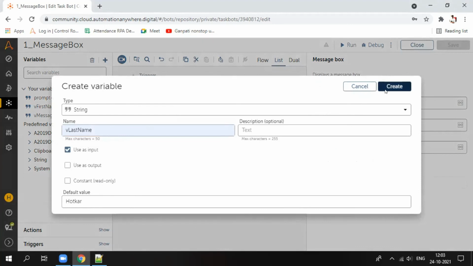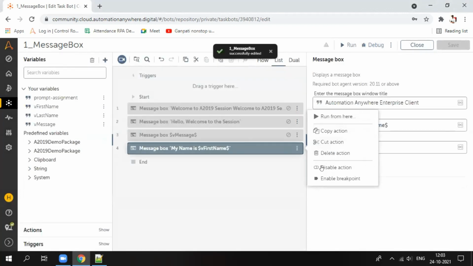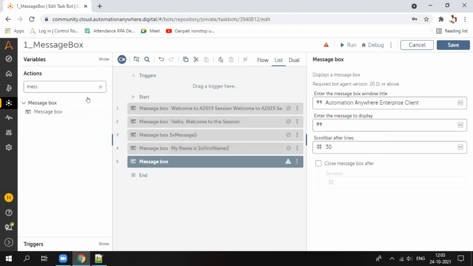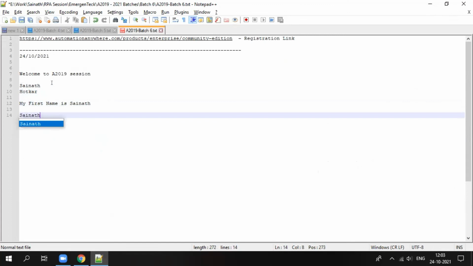For simplicity, let me disable this one. Now if you see, I have different variables. One is Sainath and another is Hotkar, but I want to display Sainath Hotkar.